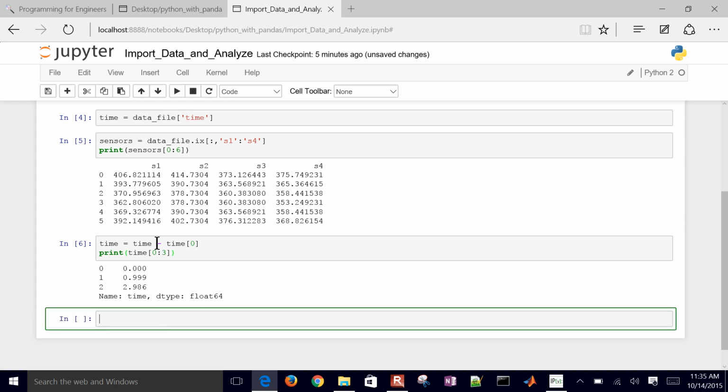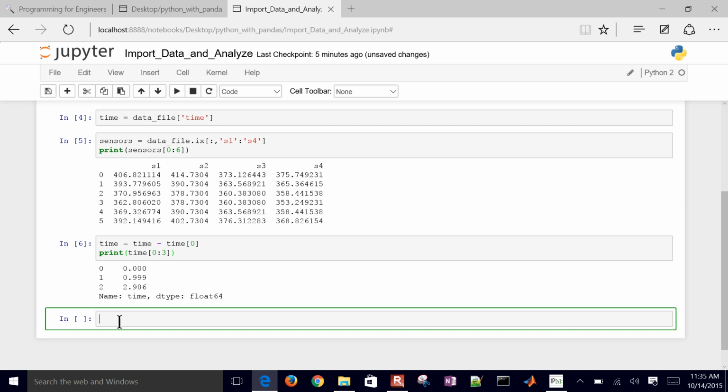Okay, so let's go to the next line here, and let's go ahead and take our average of these. So maybe I have 3 temperature sensors at different points in a reactor, for example. I just want to take an average of those at each time.